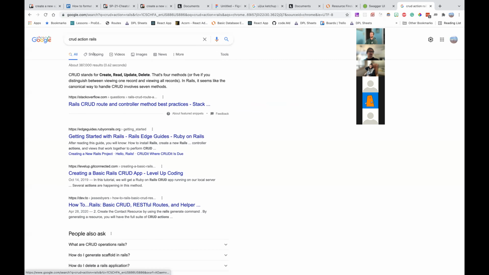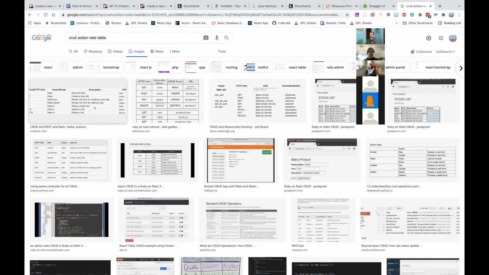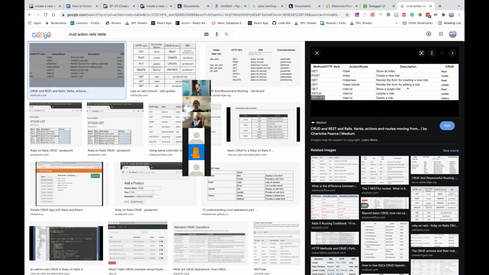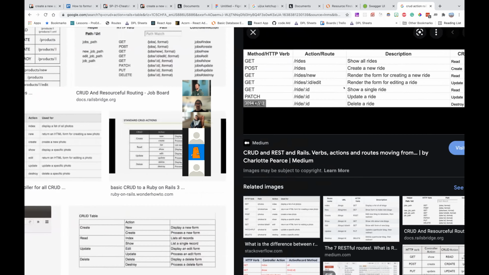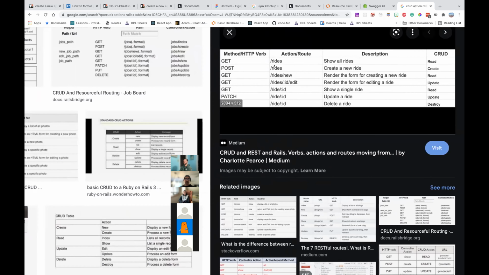Like what I would maybe want to see, where is it? Where's the images? So let's say we're doing bugs and we're trying to do the standard CRUD actions for bugs. But maybe if you could look at an example which was using rides. This becomes a bit of a cheat sheet: oh yeah, get to rides, show all rides. What CRUD action is that? That's read. So what I need to do for bugs is a get to bugs, and that should show all bugs.